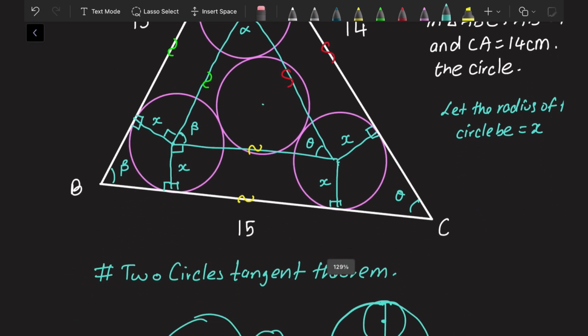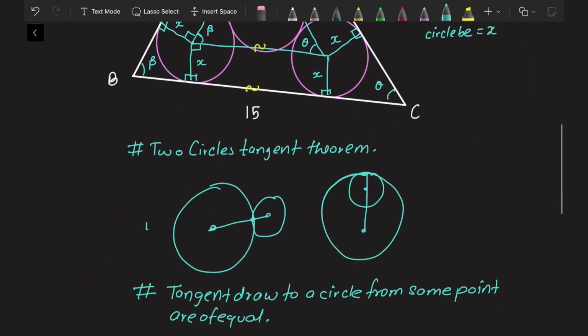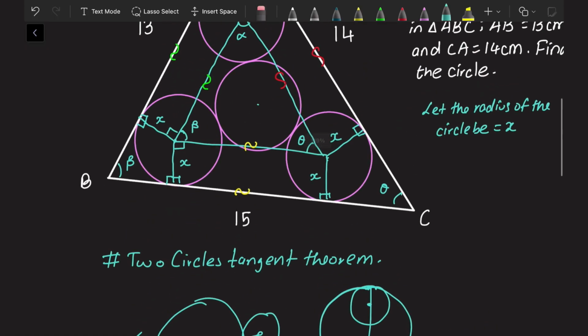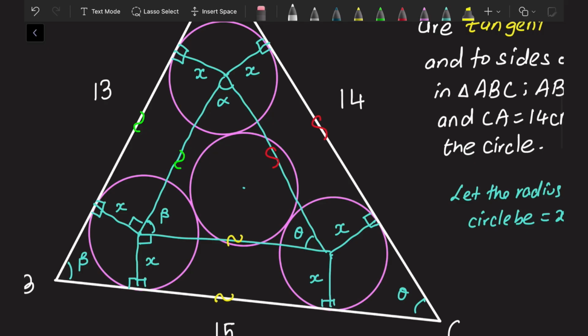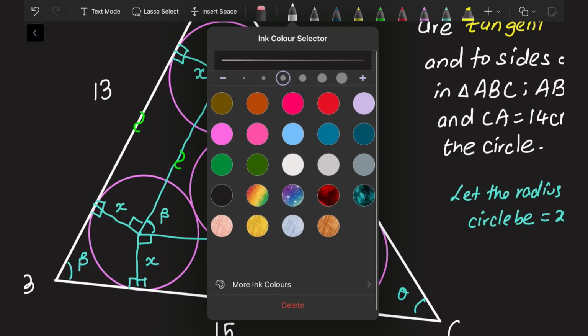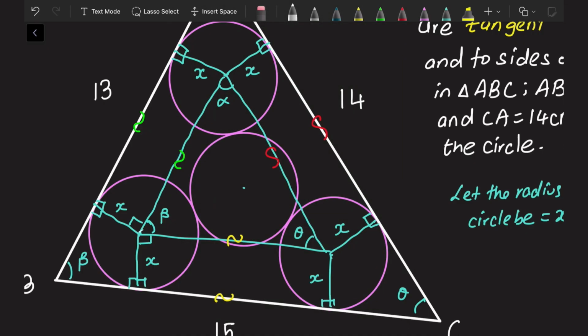Okay, now let us do one more thing. The first theorem that we have seen is that the tangent point and the centers of the two circles would be collinear. So what will happen if I draw in these lines? Now let the thickness be less, it would be helpful. If I draw a line from here to here, you can see the centers of the two circles are connected and also the tangent point is connected. So it is a perfect straight line.